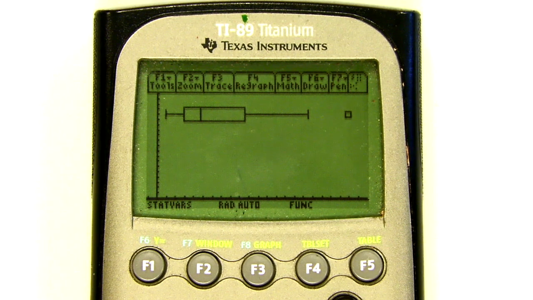So I wanted to show you all those things for your TI-89 graphing calculator. So hopefully you're able to follow along. And if you have questions or are having trouble with that, let me know in class on Thursday or Friday, depending on when I see you. And if you don't have that stats software, definitely get a hold of me because we need to get that installed on your calculator.